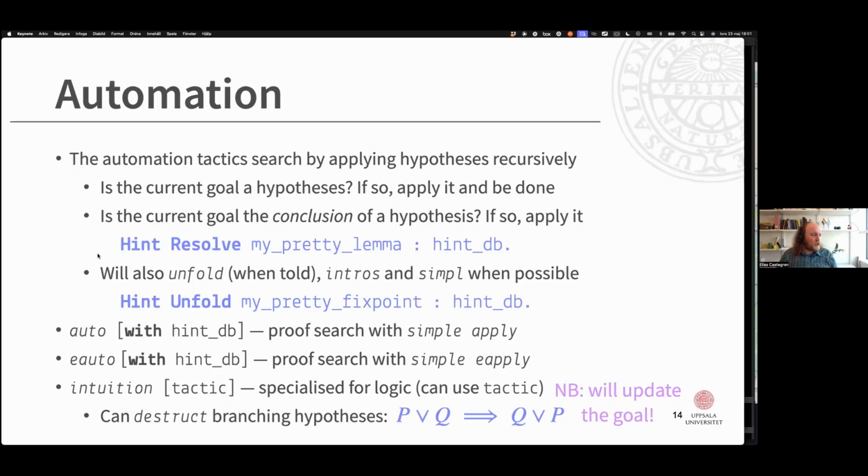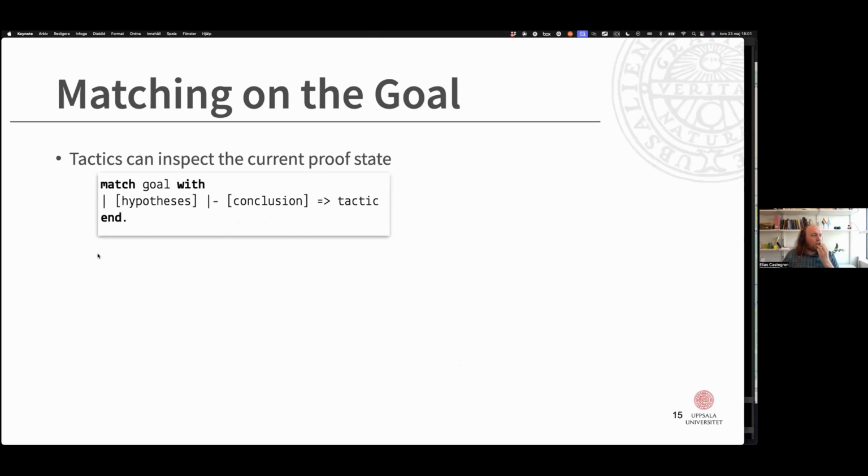Let's move on to see if we can learn anything else that we can apply. So I was talking about matching on the goal. So tactics are not really meta programming, but they support reflecting on the actual proof state, which you don't get when you're writing your regular Coq code, the Gallina code.